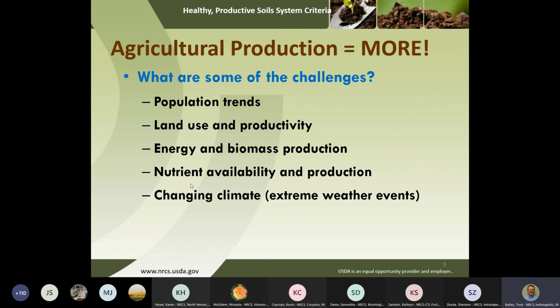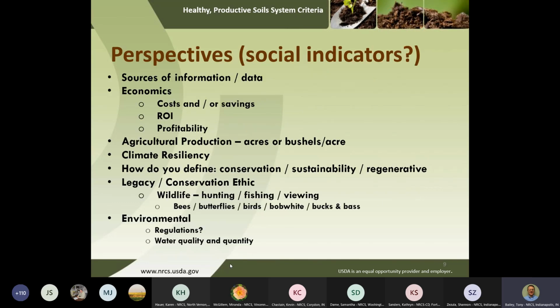It takes a lot of energy to produce the nitrogen. We've got to ship and barge the phosphorus from Florida and other places. So how that is all being utilized. And then another thing that's just kind of sitting out there pressing on us in the back of our minds is these extreme weather events and how that's impacting. So all these challenges kind of come together and push us on how we're doing this.